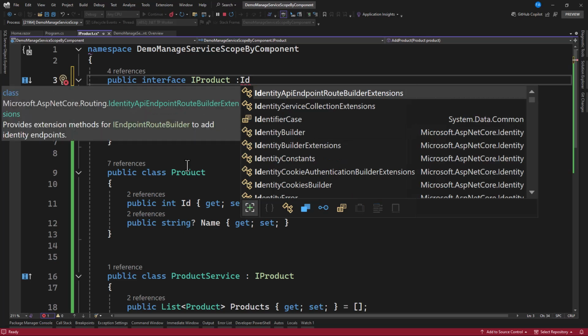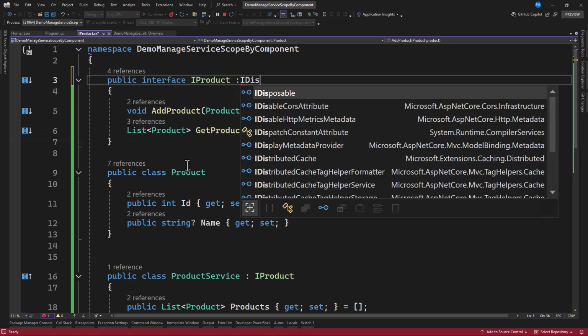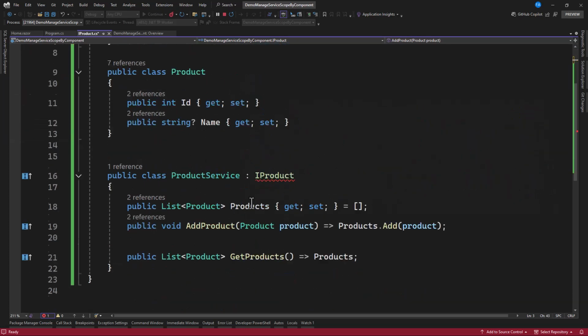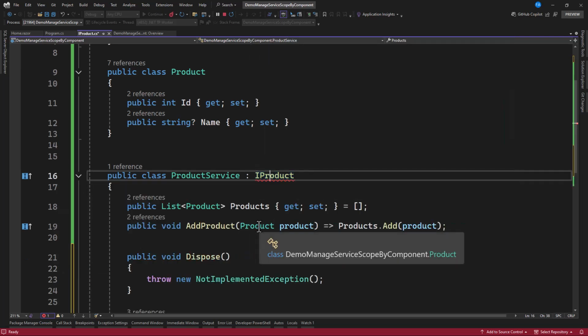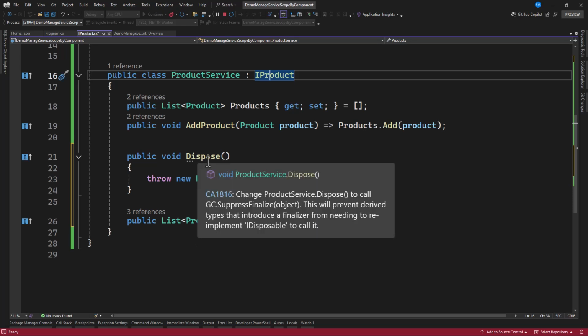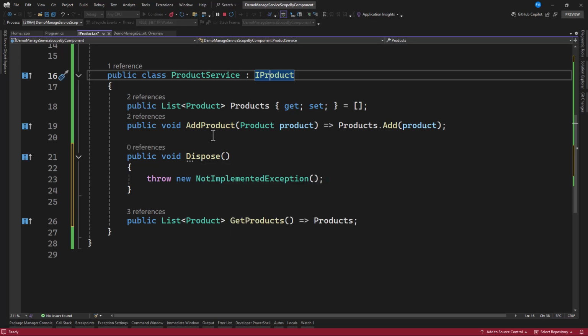In case you want to have an asynchronous call, then you use an IAsyncDisposable. But since you're not having that, we can use this IDisposable interface. As soon as you have this interface, you come back to implementation, and in here you implement the implementation here, which gets you the dispose method. So when you run this application and this instance of this service is created, when it gets disposed, this method is also called, in addition to the default one found in the owning component base method or component.